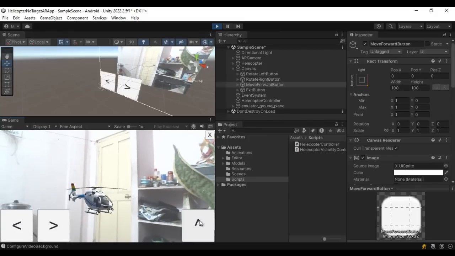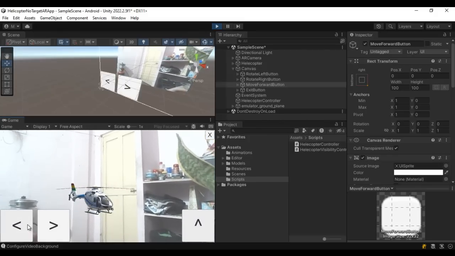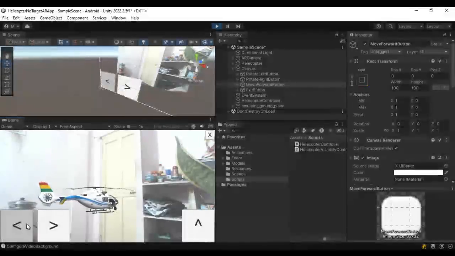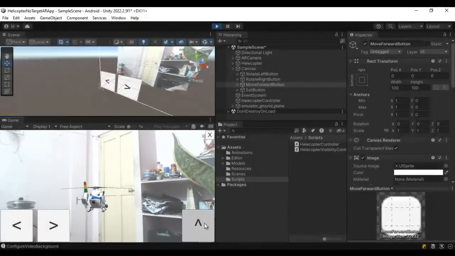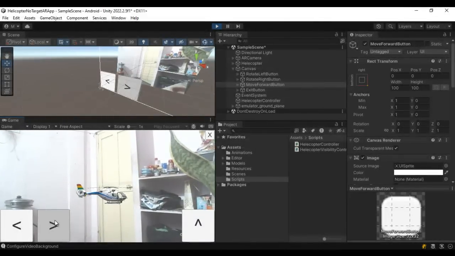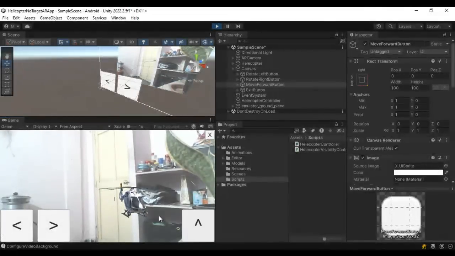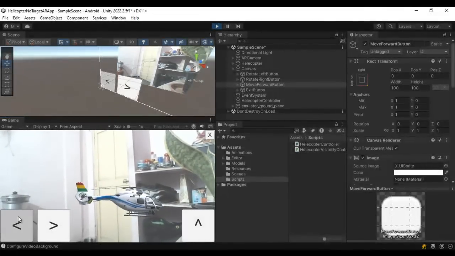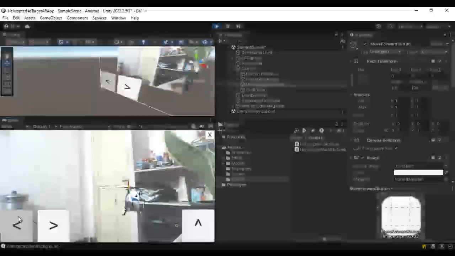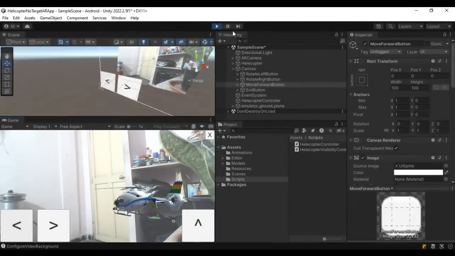It is roaming in my room. So I can rotate, I can move it forward. So I have control of the helicopter. Is it nice? I hope you like this no target AR application that is very simple to create, guys. Let's stop it.